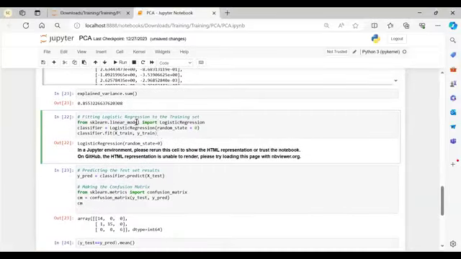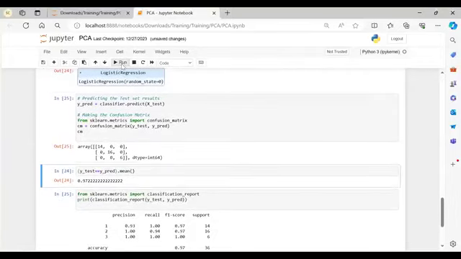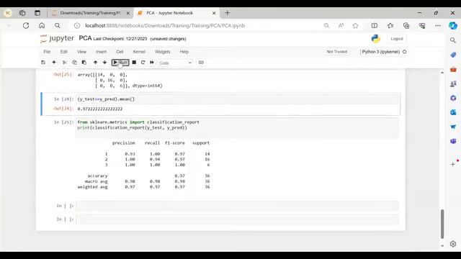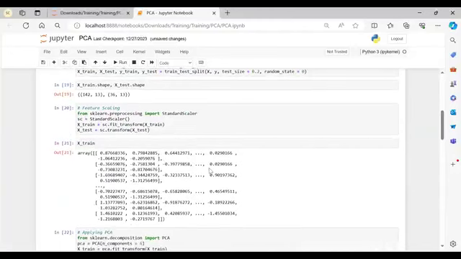Now we will go and train this model. Now it may lead to overfitting. Let's go and check. See, it is giving me 100% accuracy. So that's something you have to cross validate. You have to check on training, you have to check on test, and then accordingly you have to choose the appropriate number of principal components. Principal component is just a pre-processing step. Once you get principal components, just consider them as normal features.